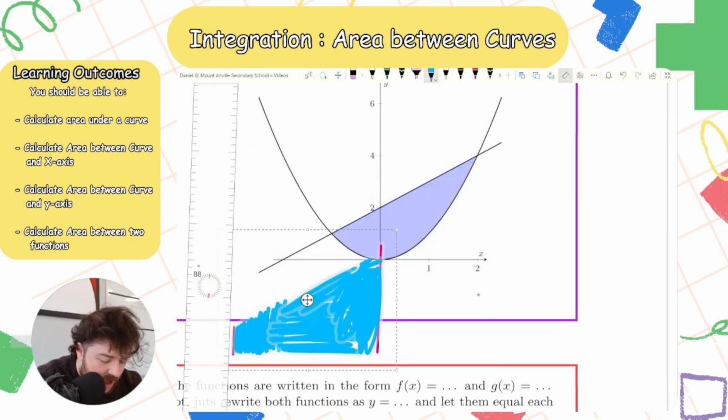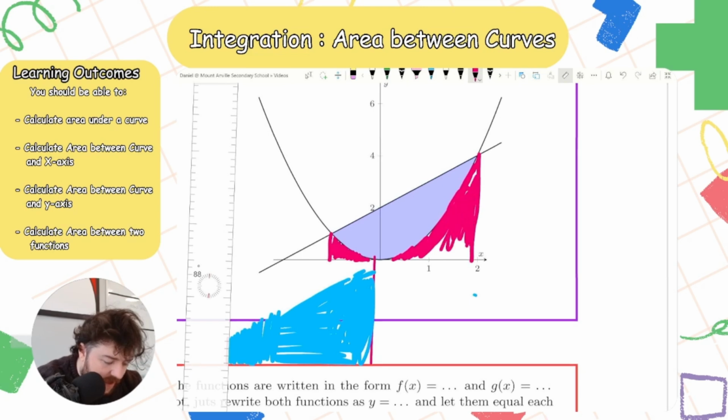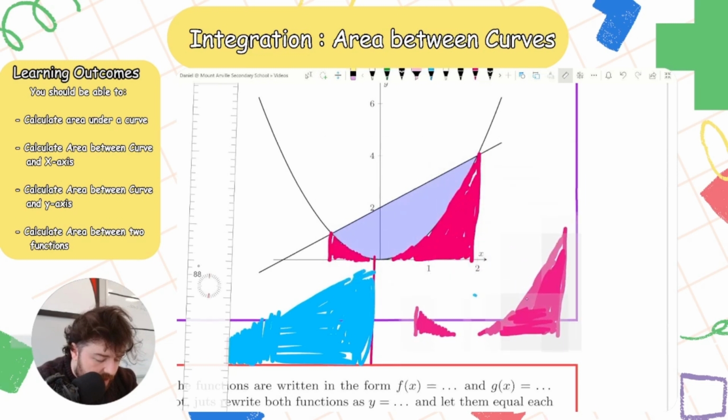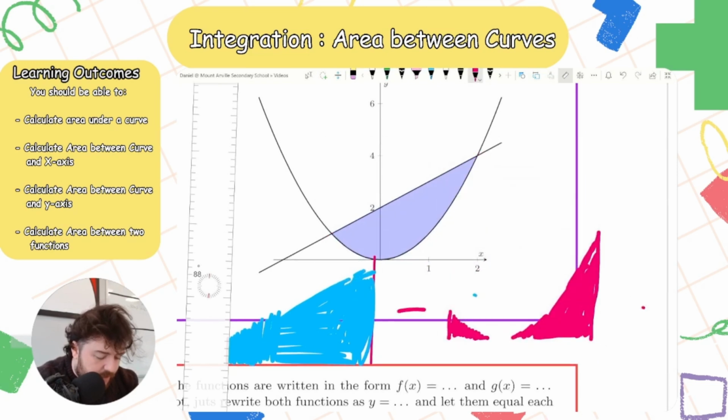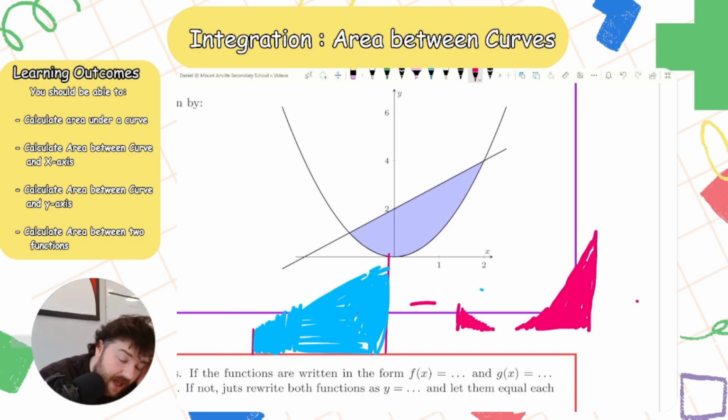And then, in order to get this blue part here, I subtract the area beneath my curve between those two points. So here's my curve here. Then I find the area between those two values, and I just subtract that area from the larger area, and that gives me this area here.